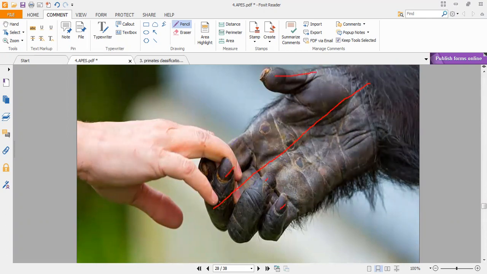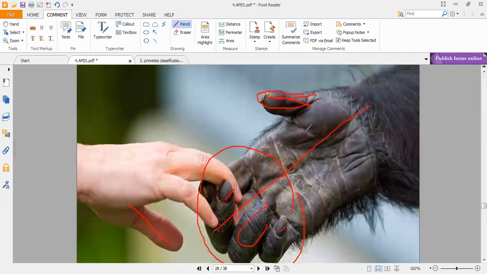This is a thumb. Like us, human beings also have opposable thumb. They also have opposable thumb. But compared to human beings, their opposable thumb is short, very small compared to other fingers. The reason we have already discussed. It is so that they can easily jump with the help of these four fingers. They can hold the branches easily while jumping, and it does not form any kind of barrier.